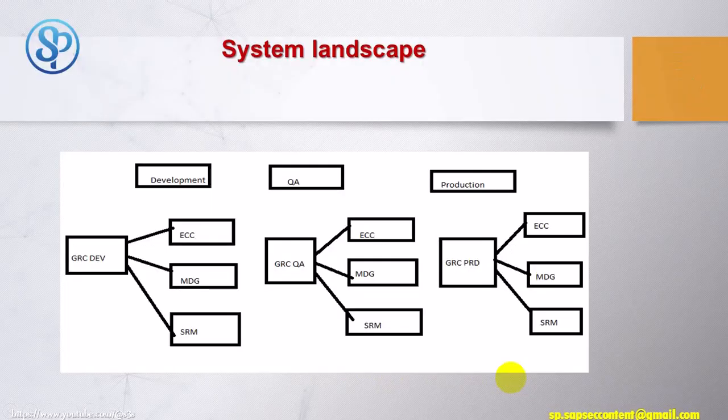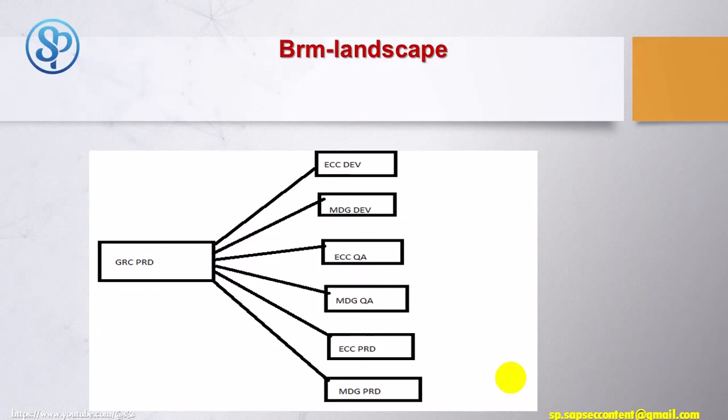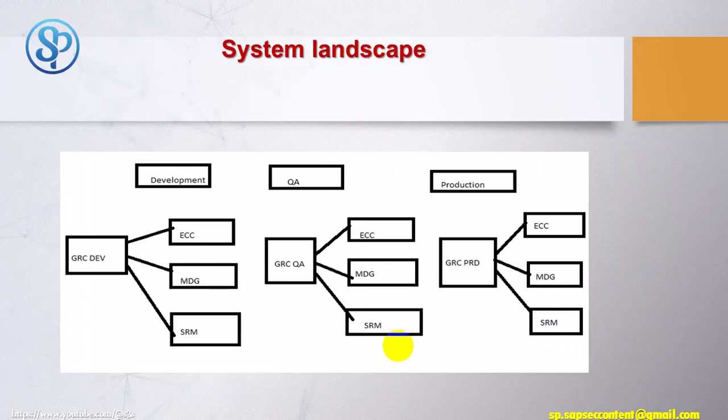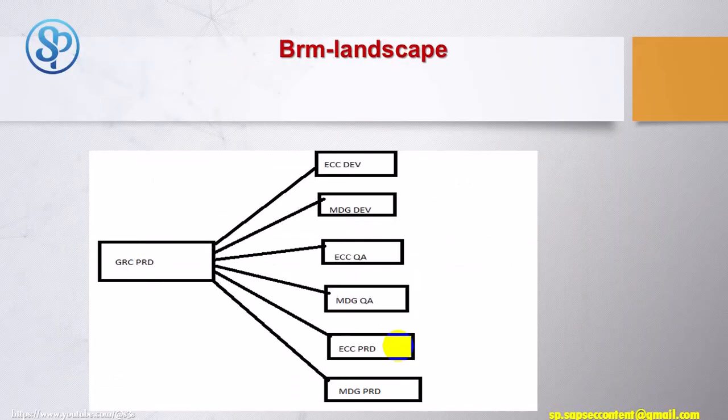These two points you need to understand by this diagram, because in general the SAP landscape is like this: GRC development to ECC development, meaning the development GRC system to the individual development systems. Majority of the companies will follow this strategy. But when we plan to implement BRM in the landscape, we need to go to this design.